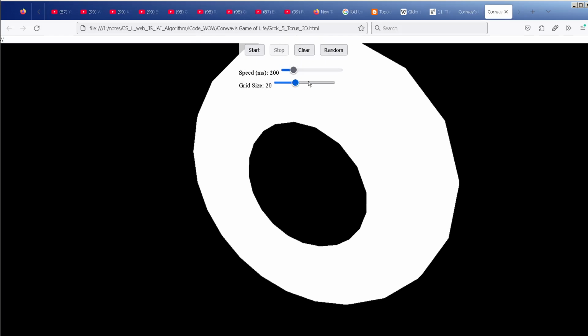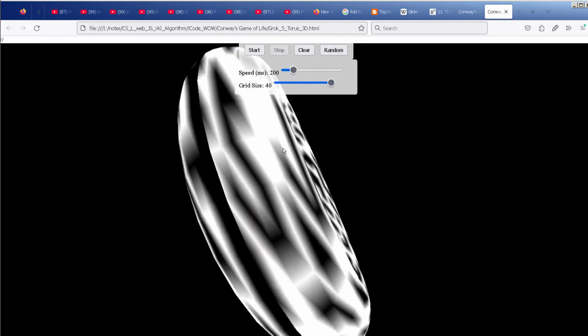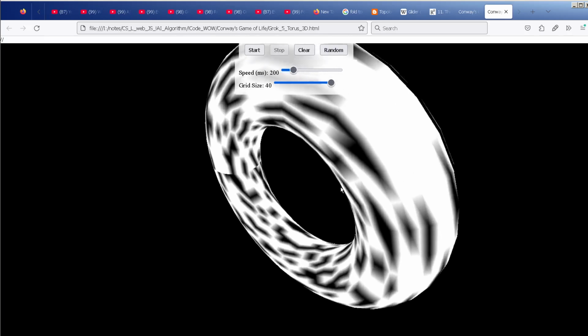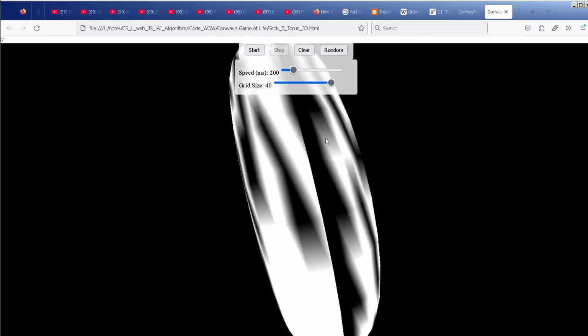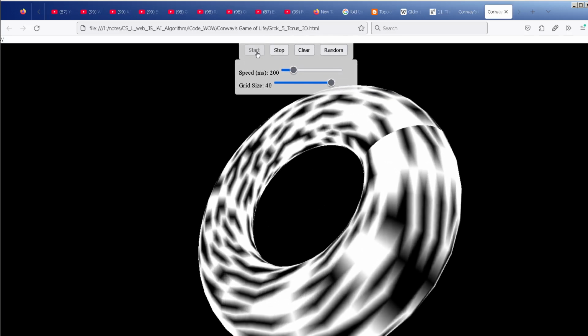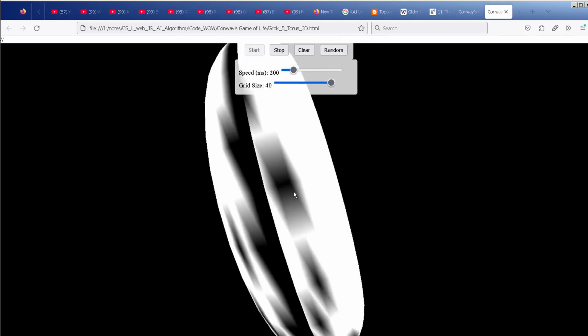Let's add some more elements, so now it's more smooth, and let's populate it randomly. So not sure if it makes sense, but those are apparently the cells represented in this way on this torus. But let's run the simulation and see what happens. Well, something is going on. I cannot say it's a good result. So we need to do some modifications.